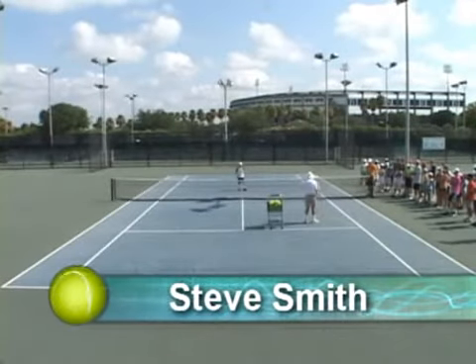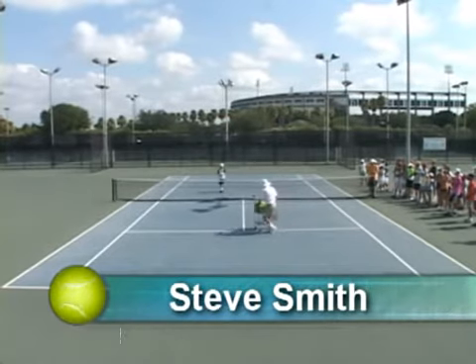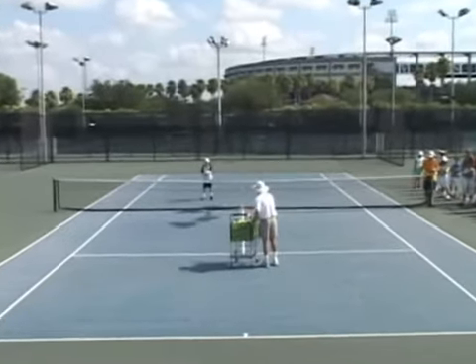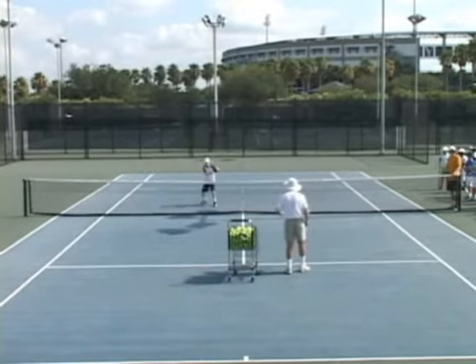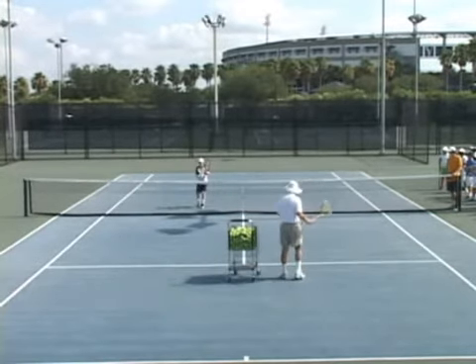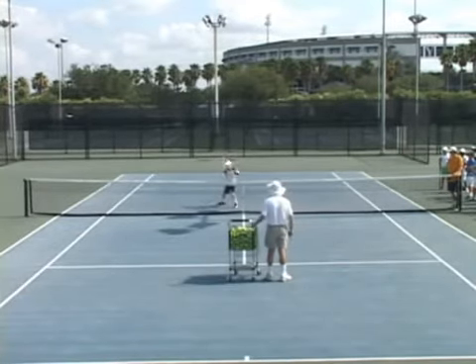All right, 35 ball drill. Harrison, you're going to stand GVP in the green zone. I'm going to feed you five balls. You make all five, then you get the next shot. Right here, you're going to go in the service box — one for one, two for two, in the middle of the box, three for three, four for four, five for five.